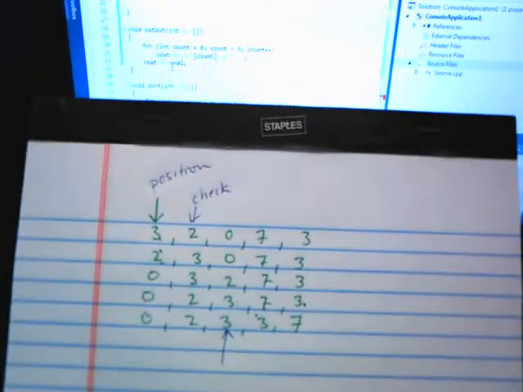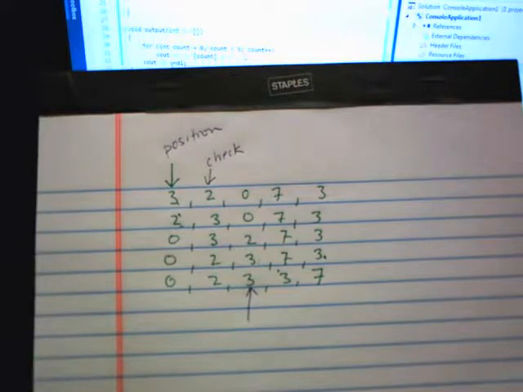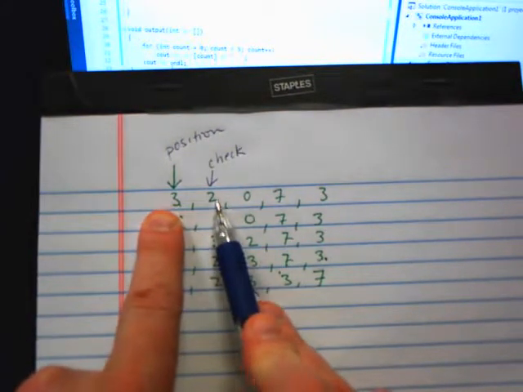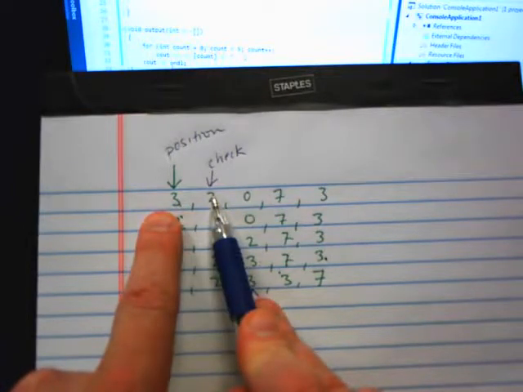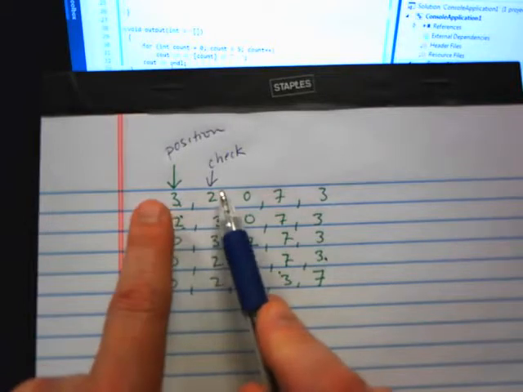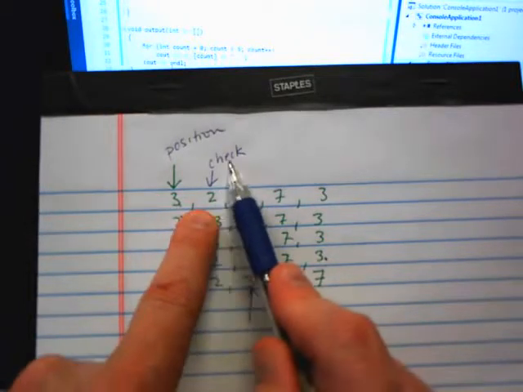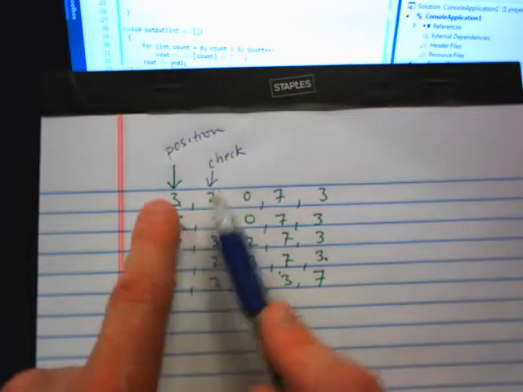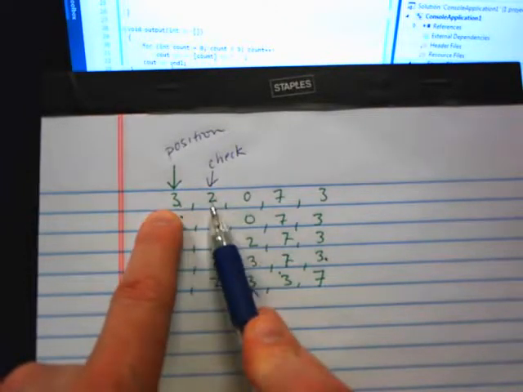Because what he's saying is this is position, this is check. So if position is bigger than this one, that's when we need to switch. So if you did it the other way, you could have gone ray at check less than ray at position. Same thing. So the way we wrote it, if this one is bigger than that one, we need to switch.